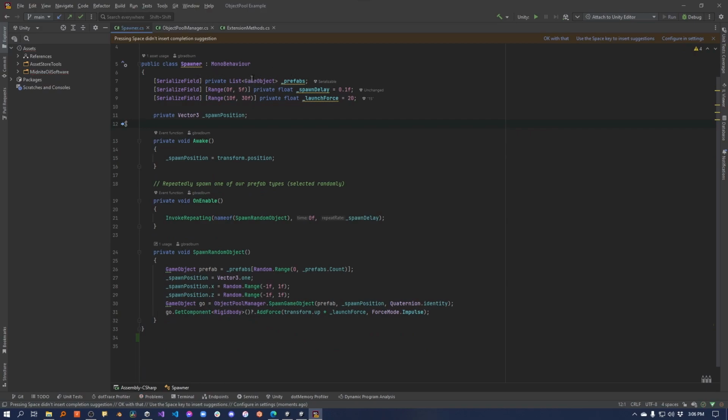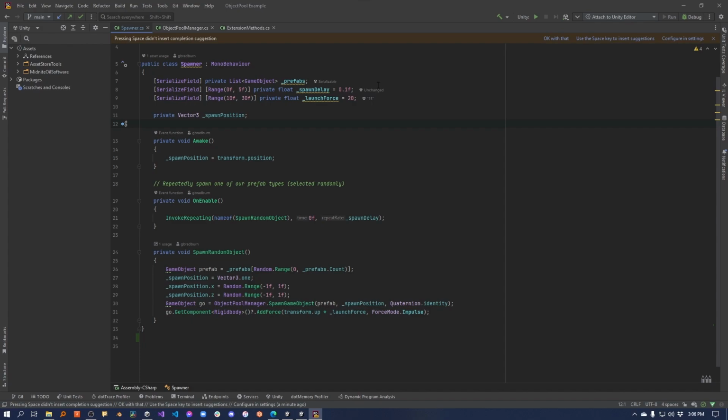For every single type of prefab that I want to spawn, I would have to create a separate pool just for that prefab type. If I ever created a new prefab, I'd have to create a new pool just for that prefab type. And my manager would have to look up, based on the name of the prefab, which object pool to give you. So mine can be consumed perfectly generically, totally agnostic of the underlying type of game object this might be.